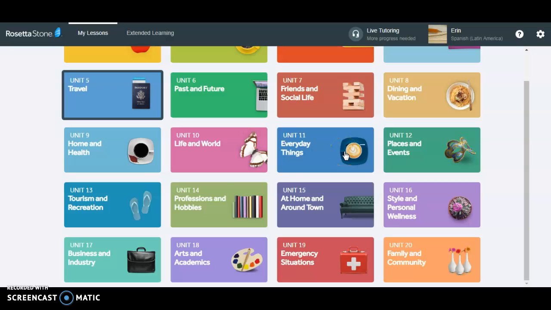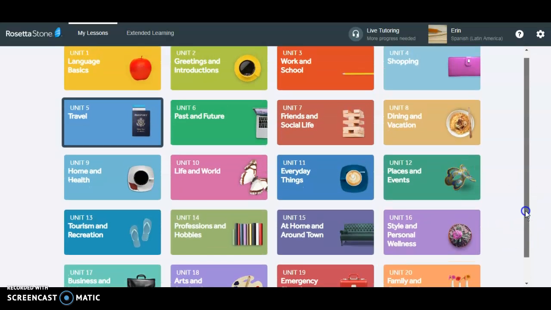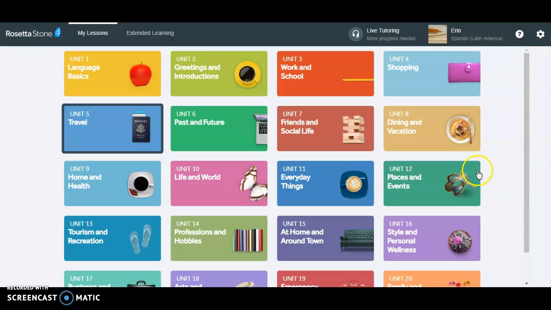If you are in Spanish 11, you are doing these 4 units right here, Units 13, 14, 15, and 16. And finally, if you are in Spanish 12, you are doing these 4 units right here, 17, 18, 19, and 20. So you are not doing all the units. Make sure that you are in the right unit for your level of Spanish. Don't start up here with Unit 1 Language Basics unless you are enrolled in Spanish 5.